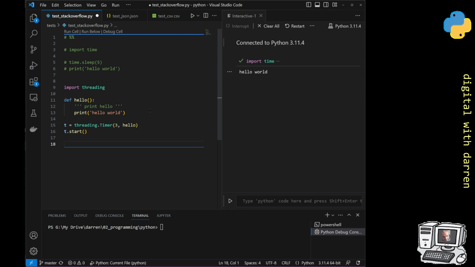If we run our piece of code now, we're not necessarily going to see the blocking at this point in time, but I guess we will see the blocking when we do other stuff. But just to check how our code works, the one nice thing about Python in Visual Studio Code is it gives us this interactive window, which is quite nice, because if I write these #%% in, our code in little blocks jumps over to here and runs on the side in our interactive version. So I'm just going to hit the delete thing there to clear everything up and run this little piece of code. Run it, and there we go, hello world popped up 3 seconds later.